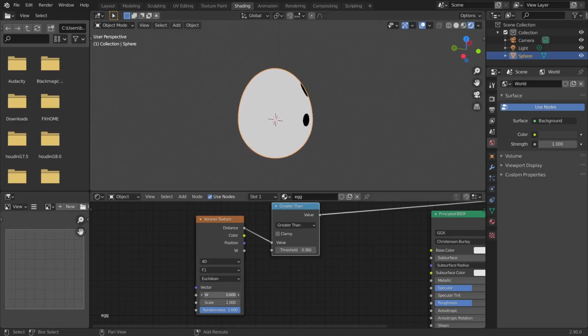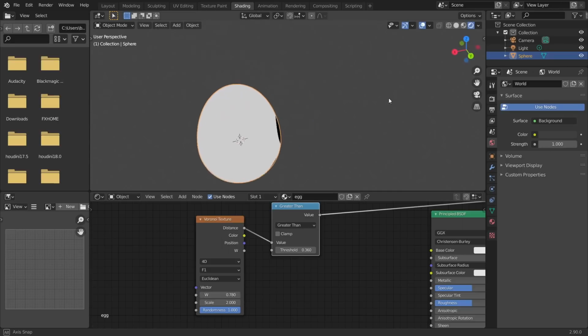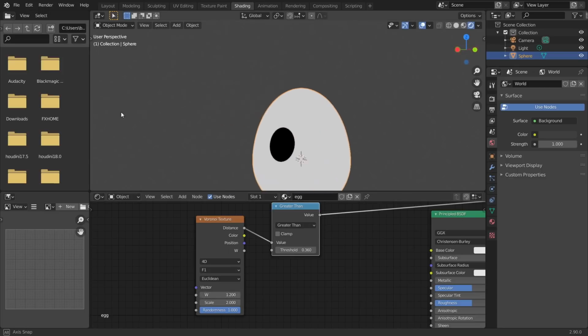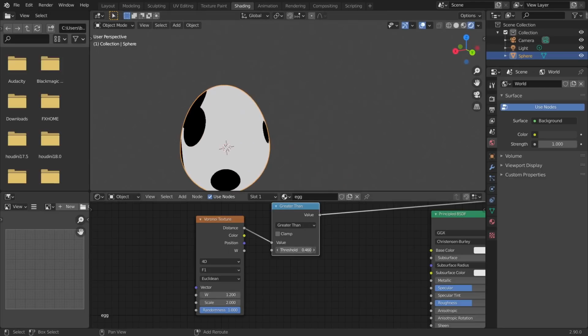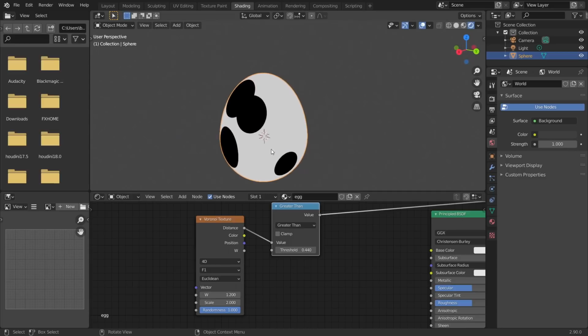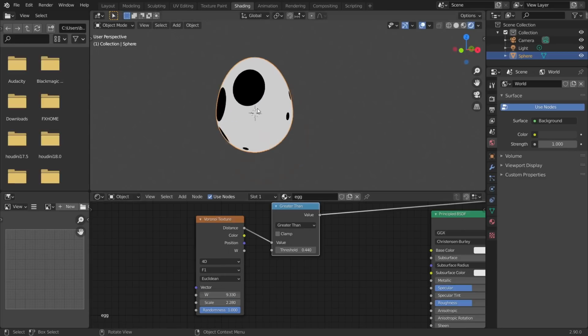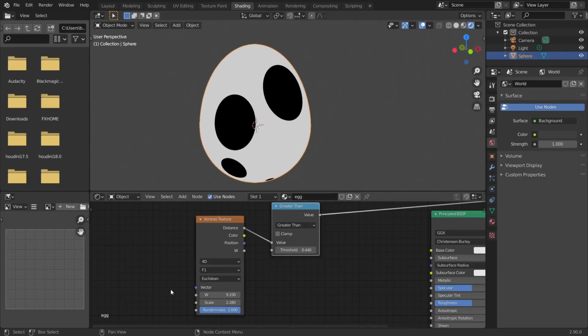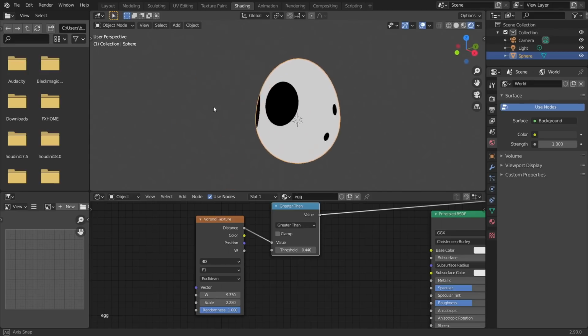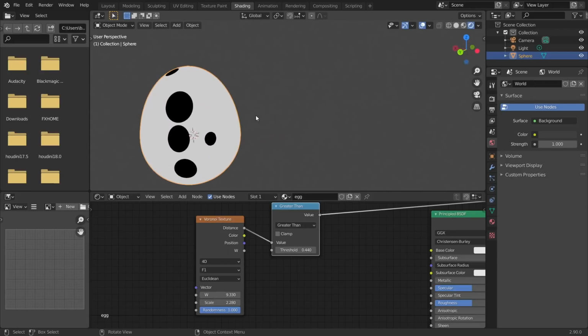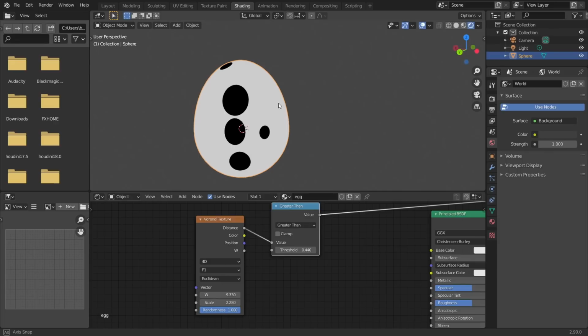So I'm just going to keep sliding this until we get a good looking seed where we have a good distribution of dots going everywhere. This is looking pretty grim right now. Hopefully we find a good seed. I think last time it was like 0.61 or something, the one I liked. There you go. It took a while, but I finally found a combination of seeds, scales, and thresholds that make an egg that kind of has dots in the places I want them without intersection. You can copy these settings if you want them.